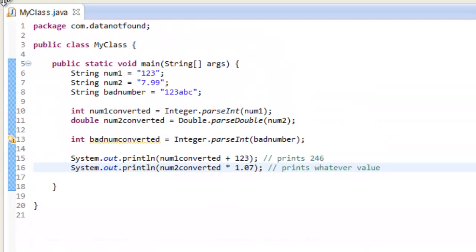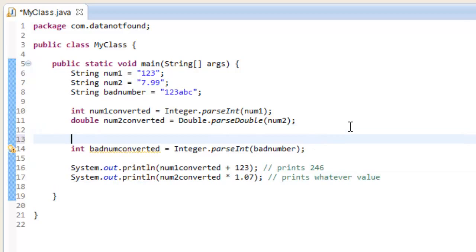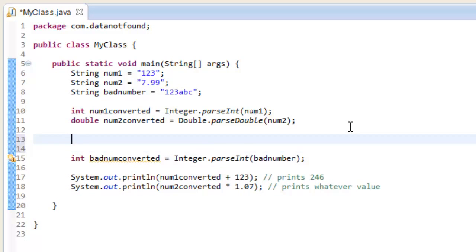Now to handle it, what we want to do is put it inside a try and catch block. Remember when we went over exception and error handling, that's what we want to do.